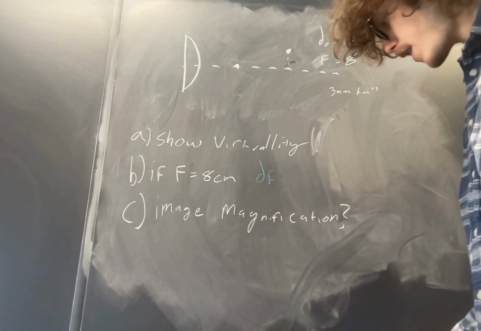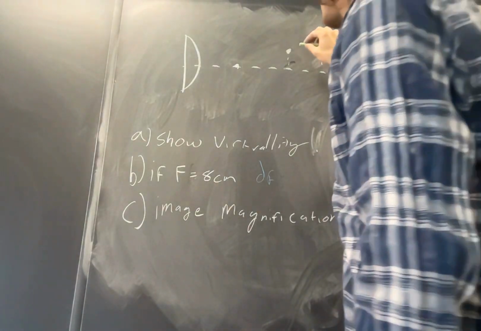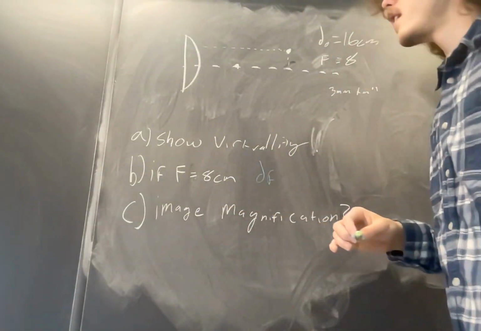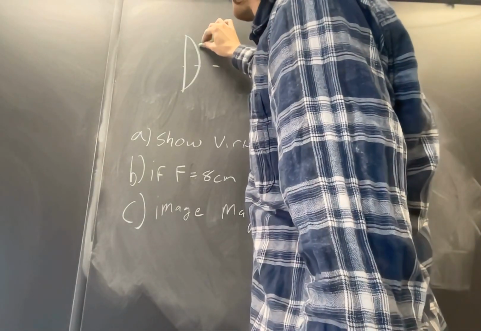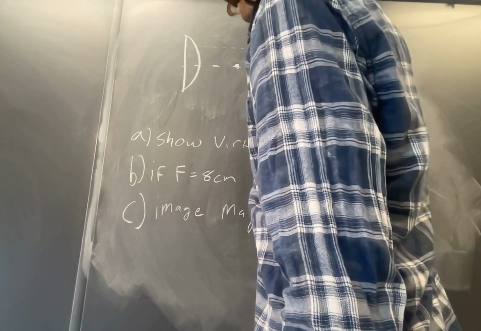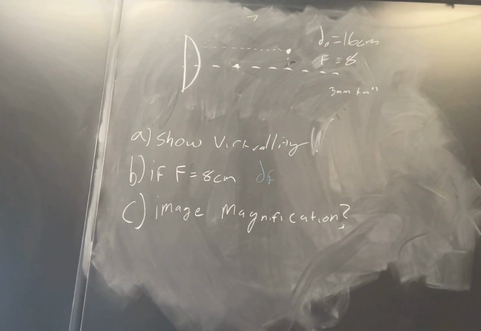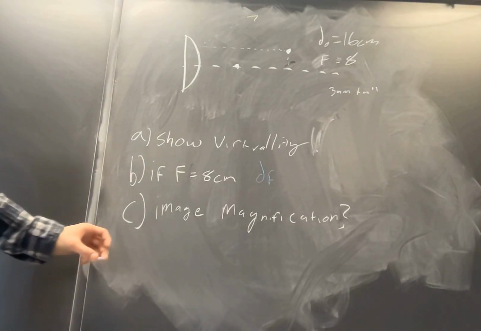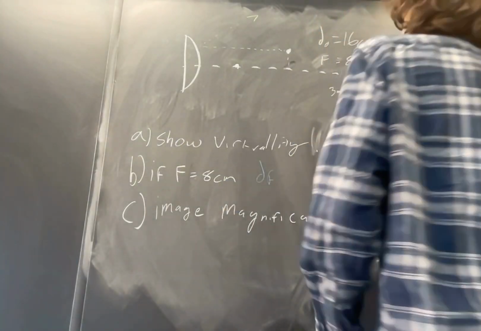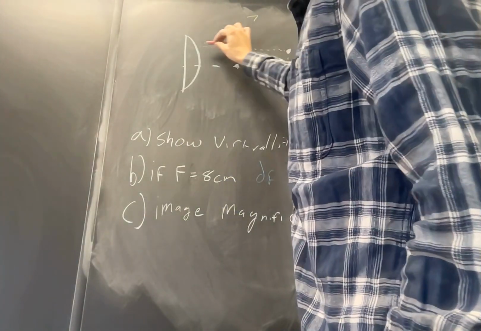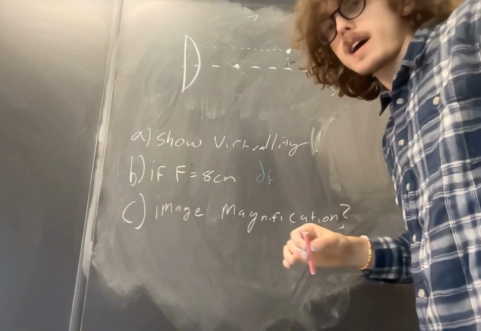So to show virtuality, what we need to do is draw a ray tracing diagram. So we draw a projection, maybe parallel. It's going to hit the mirror and bounce off going this way. That's going to be the first one. Let me grab another color of chalk so we don't get confused here. Maybe even 3 pieces to really solidify. So we have one that went parallel and shot off into space that way.